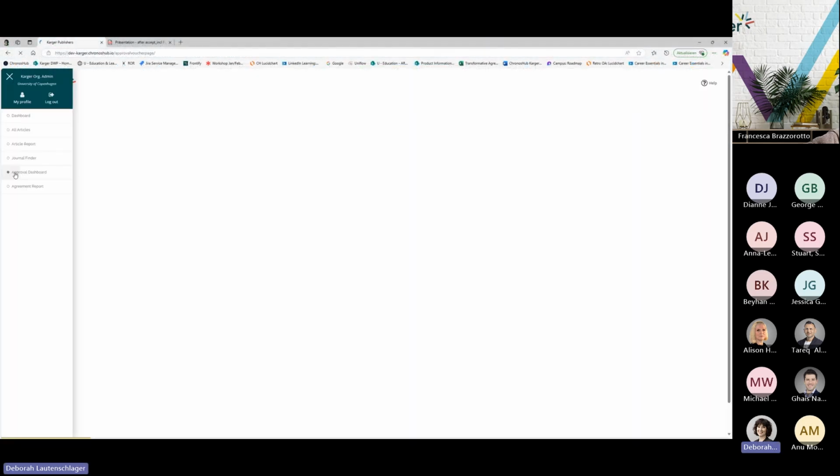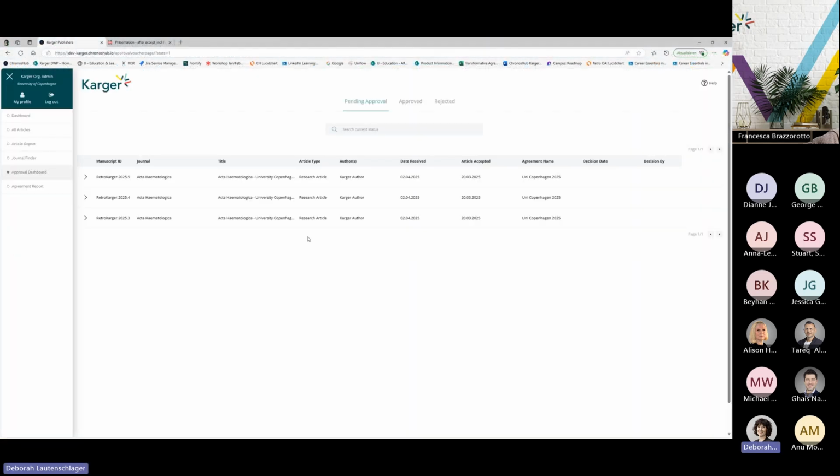Next tab up is the approval dashboard. This tab is relevant only for customers who have chosen to approve author eligibility. On this page, there are three panels. It's the pending approval, approved, and rejected.